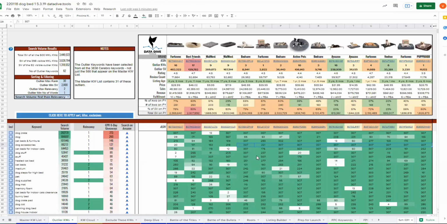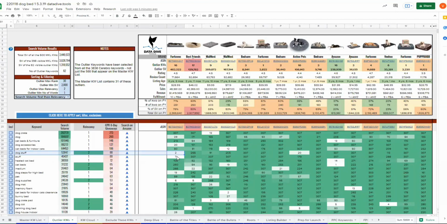Obviously, it's a dog bed, but they have accessories. Now, I don't see accessories necessarily in these listings because I see 307. That means that they may have failed, and you have a couple. No, it's up here. Sorry. You have a couple that have built it in or been indexed for accessories, but this guy in particular has done a good job of creating ranking juice and established himself for dog accessories with 86,000 search volume.